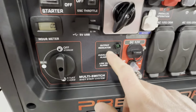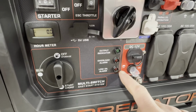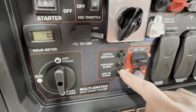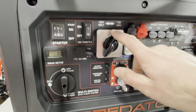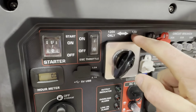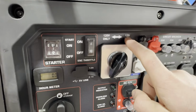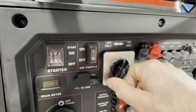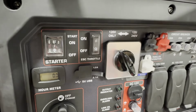It's kind of cool. It's got a couple alarms, and our low oil lights actually worked on the other Predator before too. So that one I know for sure is a nice feature to have. And this is where you can go 120 only, or 120/240. If you're on this, your 120 selections get less. It pulls some of the power away. If you want 120 only, I would probably just keep it on that.